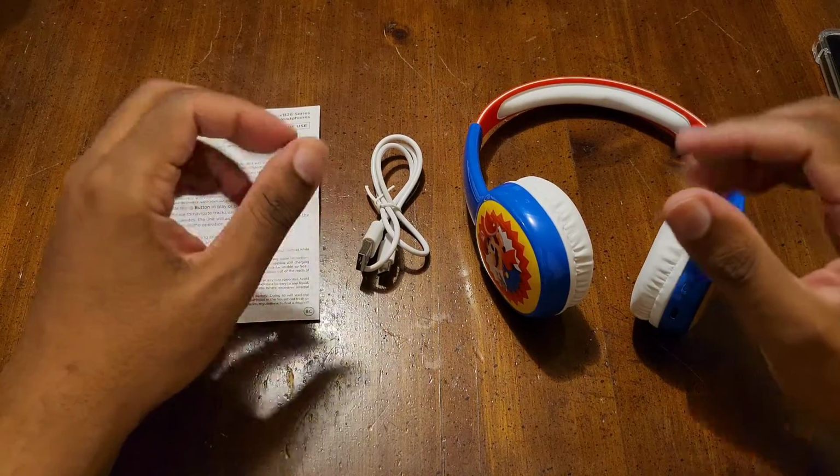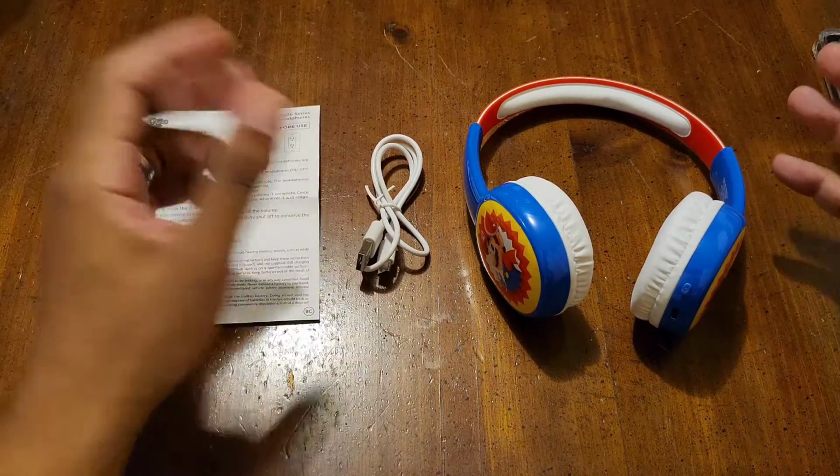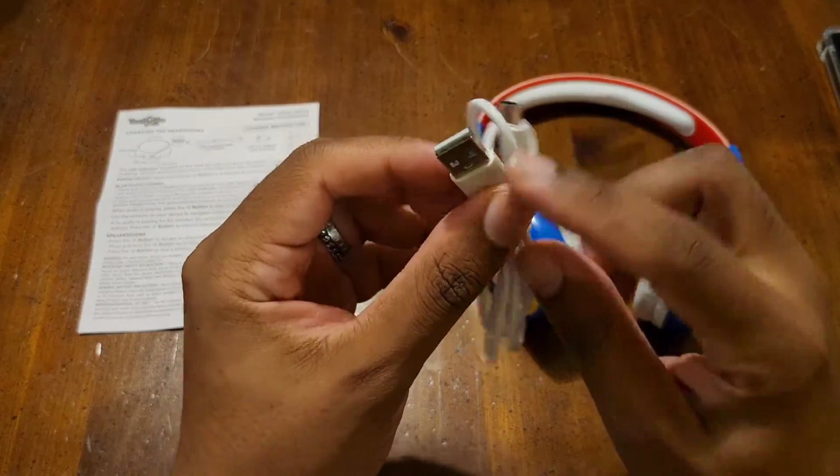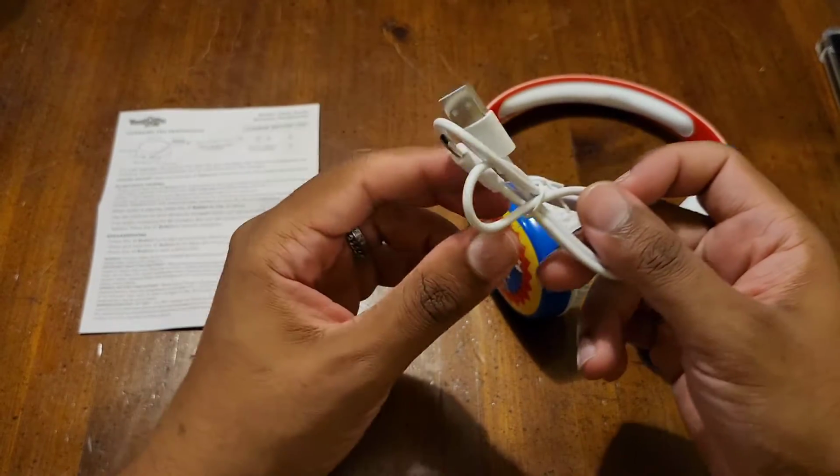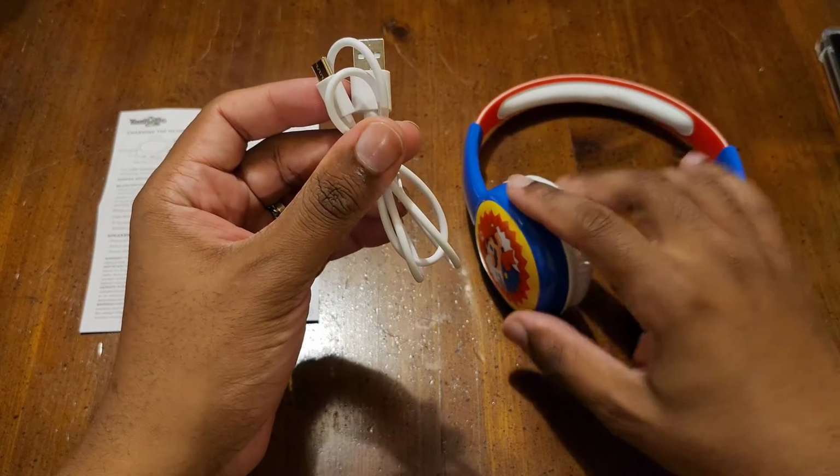So this is actually going to be everything that comes inside the box with the product. You have your USB-C cable and USB-A on the opposite end, though you can pretty much use any USB-C cable, like your cell phone charger, and it'll charge the product just fine.